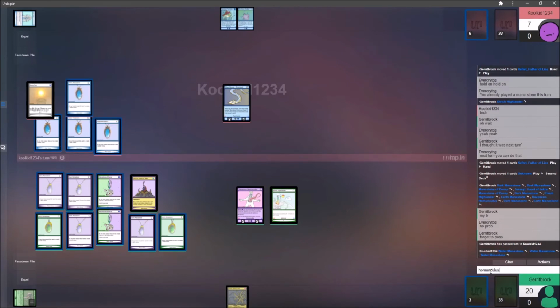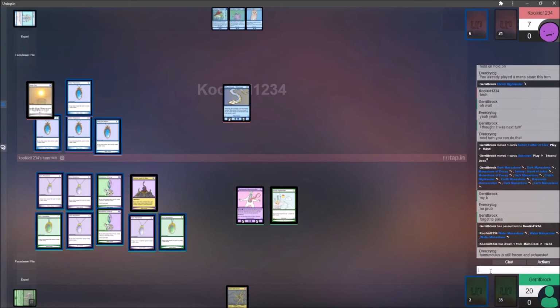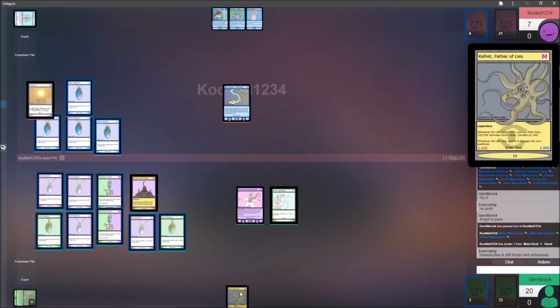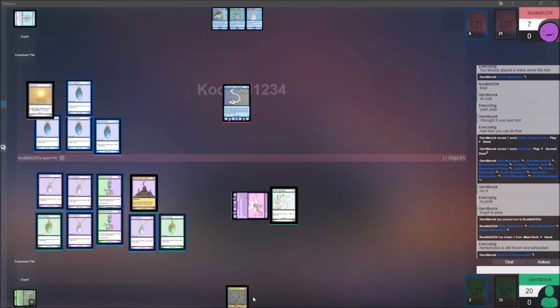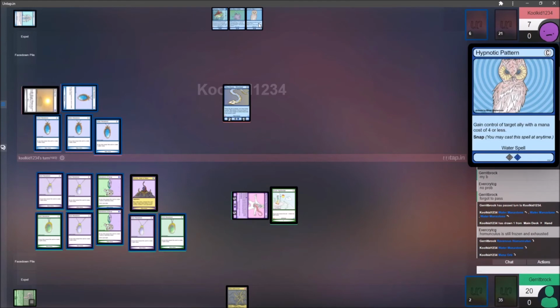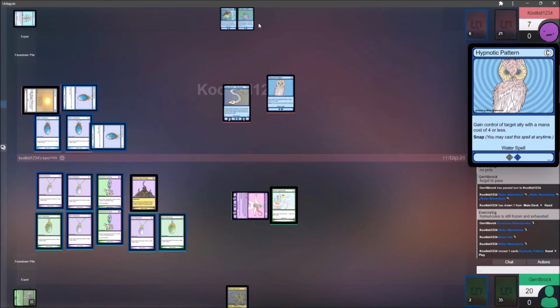The homunculus is still frozen and exhausted. Yep, just got excited. I'd be excited too if I were to play Kefret, but completely understandable. Is that a Hypnotic Pattern? Can he play Hypnotic Pattern and the Spell Ray at the same time? No, he can't. Is he going for it? I think he's going for the Hypnotic Pattern.